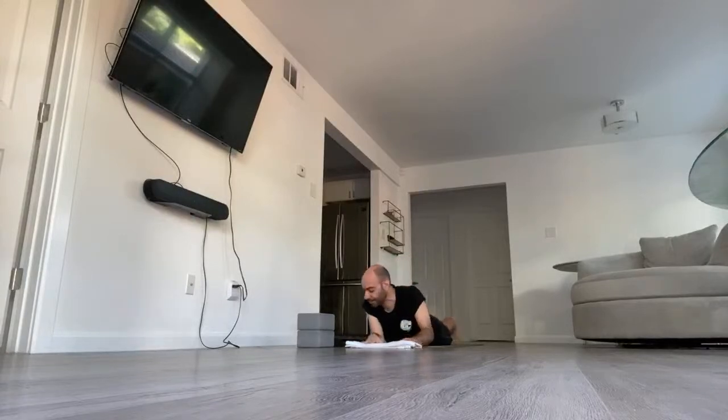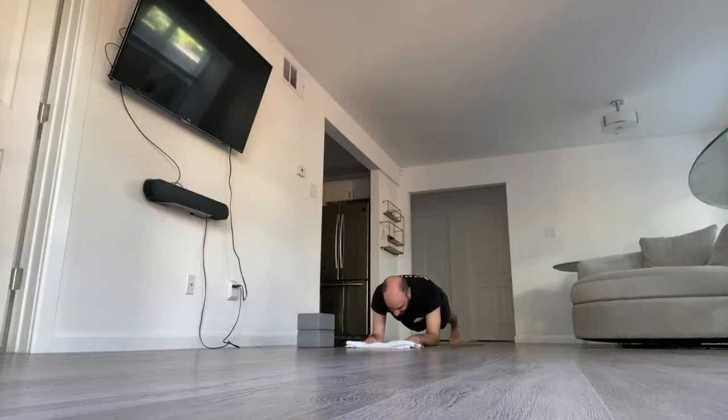Tuck your toes. Lift your knees, hips off the floor. Rock side to side, plank variation. 4, 3, straight line. 2, 1, release, come down.